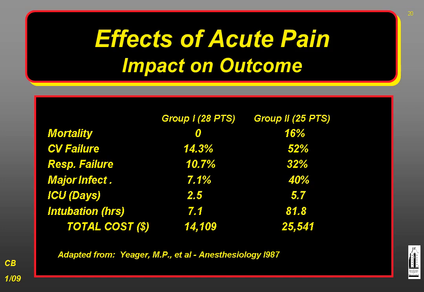All the other parameters, however, were statistically different in favor of the epidural study group. This included cardiovascular failure, respiratory failure, major infections, and number of days in the intensive care unit. For the hospital administrators, whose major interest is based on economics, the focus should be on the average total cost per patient. The average cost per patient in the epidural group was about $11,000 less than the control group. We must remember that the $11,000 were dollars of 1987. This compares to a today value of about $40,000 per patient.